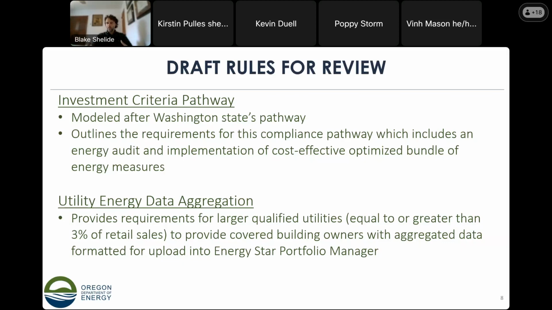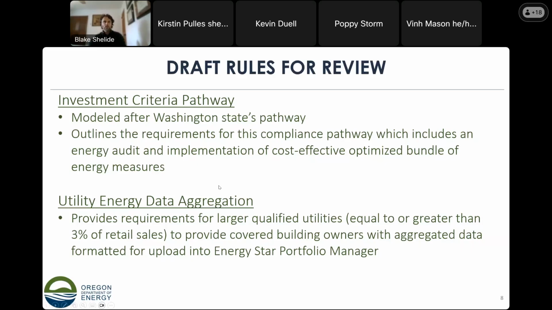And some of those requirements are meeting an aggregation threshold. So for example, at least 5 meters on a multifamily building, or at least 3 meters on a commercial building, so that it's a lot more challenging to identify individual meter usage if you're just getting whole building data over the course of a year, or over the course of 1 month, aggregated data, no individual or personally identifiable information associated with that.